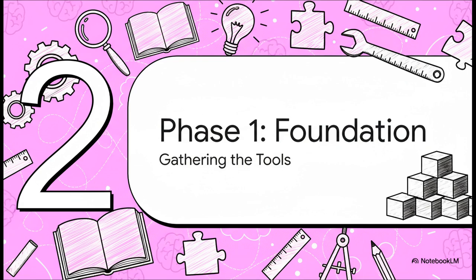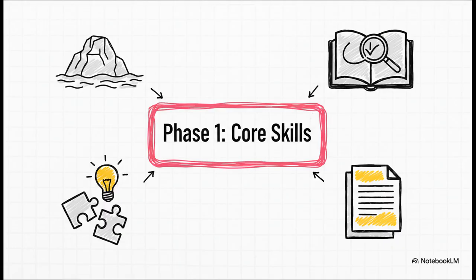I like to think of this phase as gathering all the tools you're going to need for the job ahead. You wouldn't build a house without a hammer and saw, right? Same idea here. So this is where you get your hands dirty with the fundamentals. You'll really lock in the difference between what a text says and what it means. You'll pick up practical skills like skimming and scanning, but most importantly, you'll practice making inferences. That's the secret sauce, the skill that lets you find the meaning that's hidden just beneath the surface.